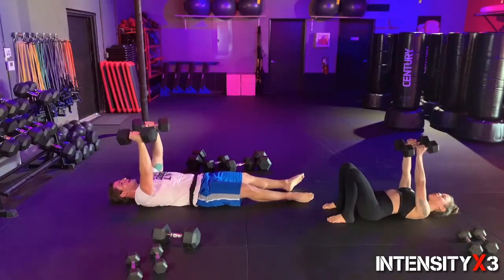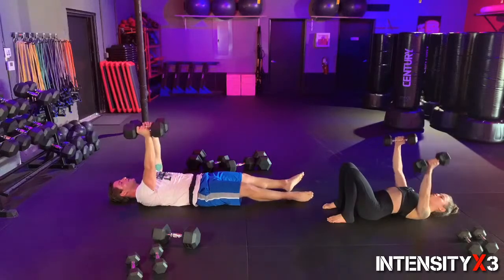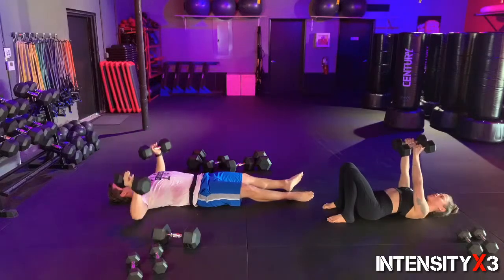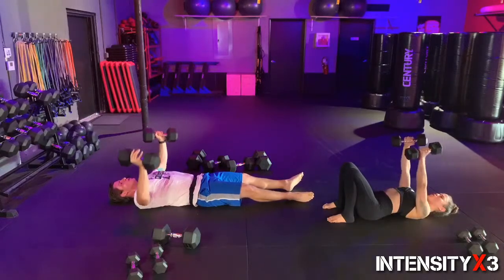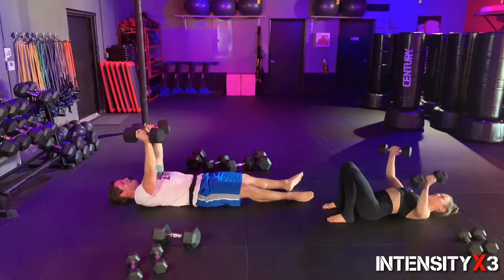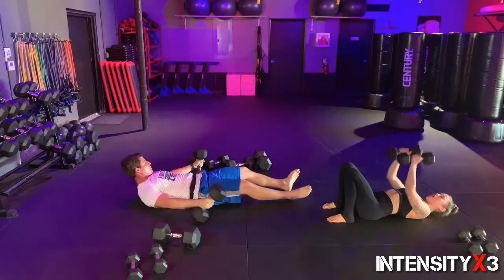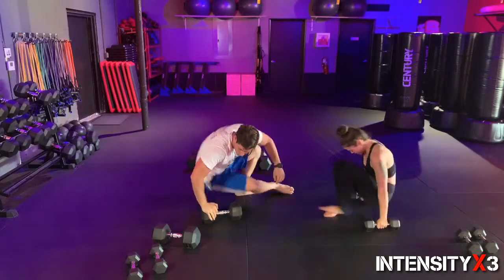Squeeze with that chest. Mind and muscle connection is so important for this exercise. Squeeze with the chest to get those dumbbells up. Your arms are just really there to guide it. You got 5, 4, 3, 2, and 1. Dumbbells down, stand on up.